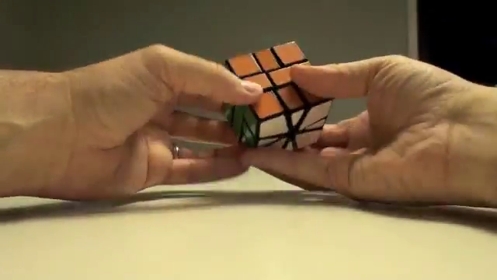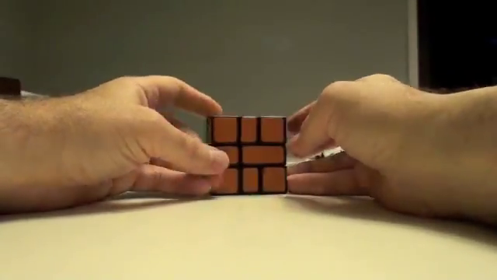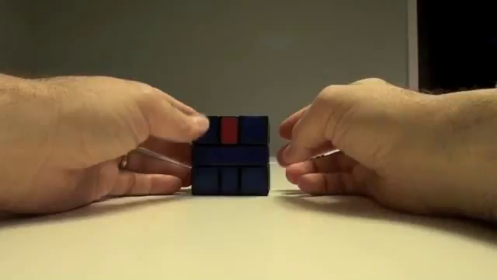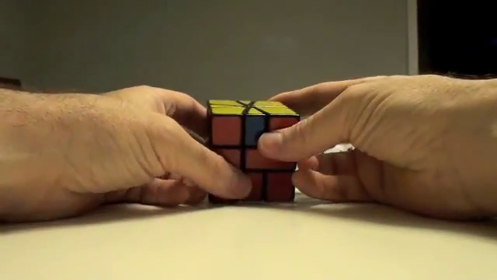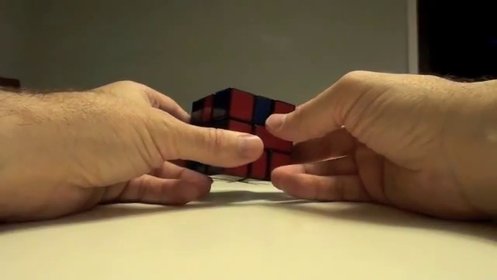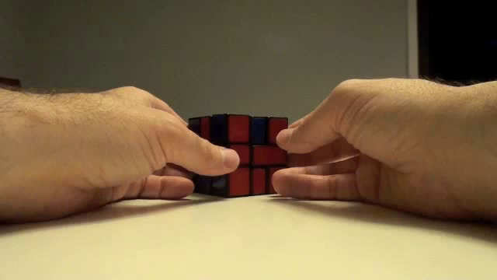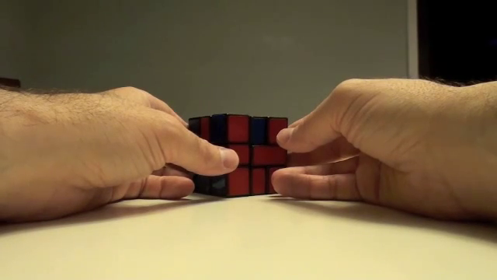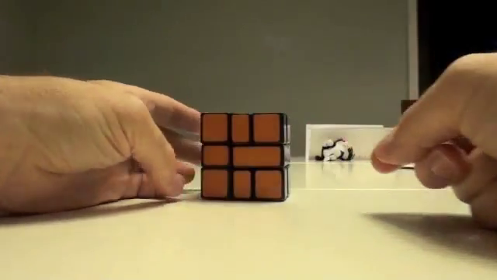But what about this situation? We have not solved it. We have parity here. Well, this is the point of time where we're going to leave the left side of the brain, which is analytical, looking at numbers and algorithms. And now we've got to use our right side of the brain where we're going to use visual images and pictures.